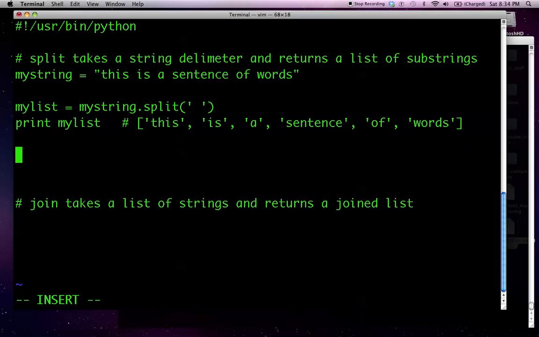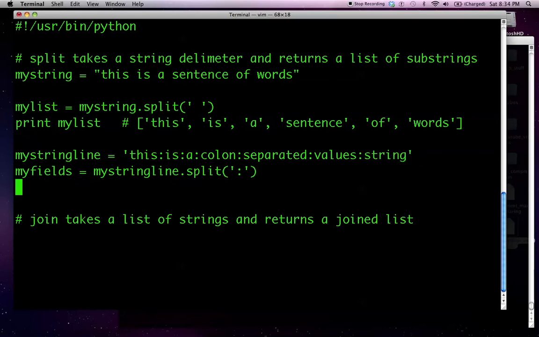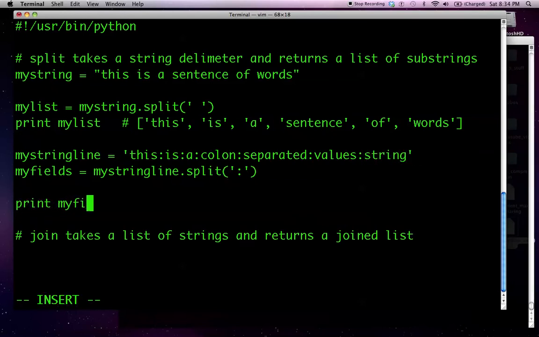Another more graphic example would be my fields equals my string line dot split. And what if we had a string line that had colons in it? And then we printed my fields.